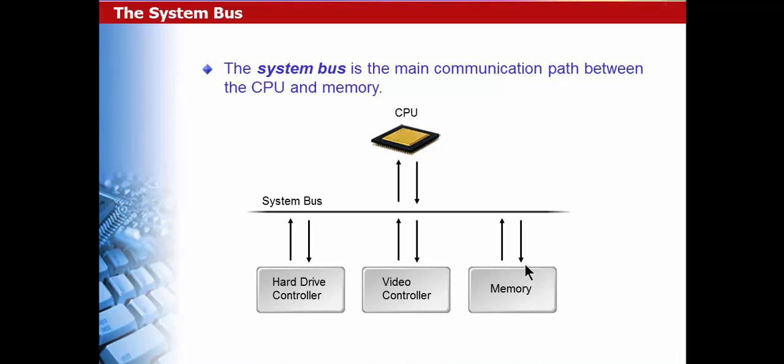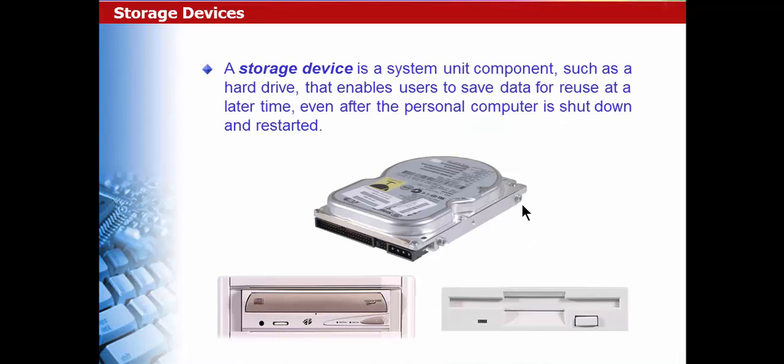So, for example, if a CPU wants to send some data to the memory, it's put onto the system bus, and memory takes it from that system bus and stores it inside the memory. In the same way, if the CPU needs some data from the memory, it sends the request through the system bus, and the memory puts the data on the system bus, and that data is handled by the CPU. So that's the reason all the connections here are meant to be bidirectional.